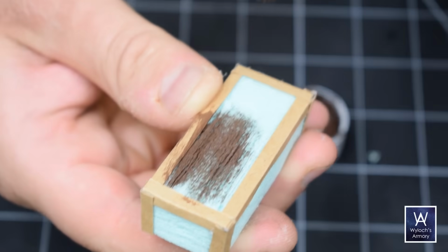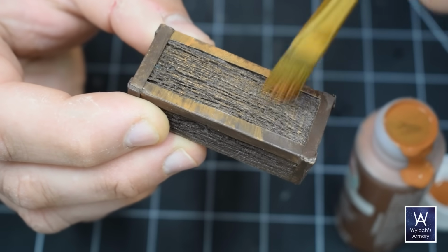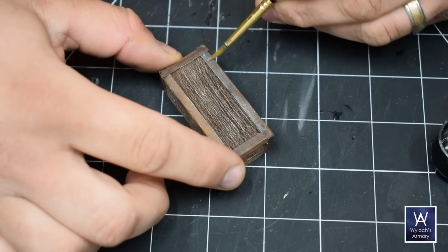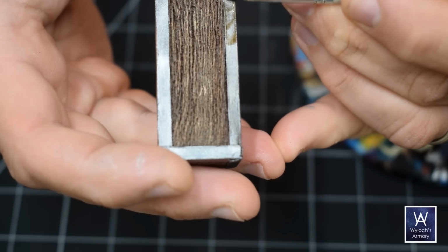Painting, keeping it simple, solid base coat of a dark umber, then a dry brush with a cinnamon type of brown. For better or worse, I try to avoid washes wherever I can, so that's it. The banding on all the corners gets a simple gray gunmetal, and then a shading with Agrax Earthshade.